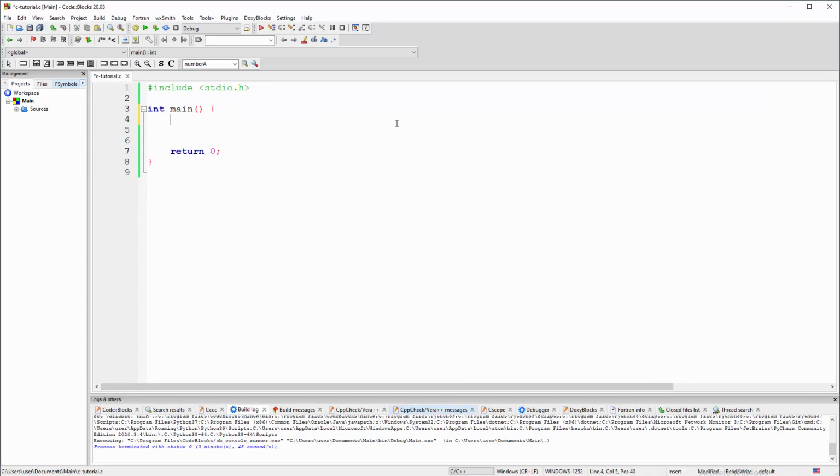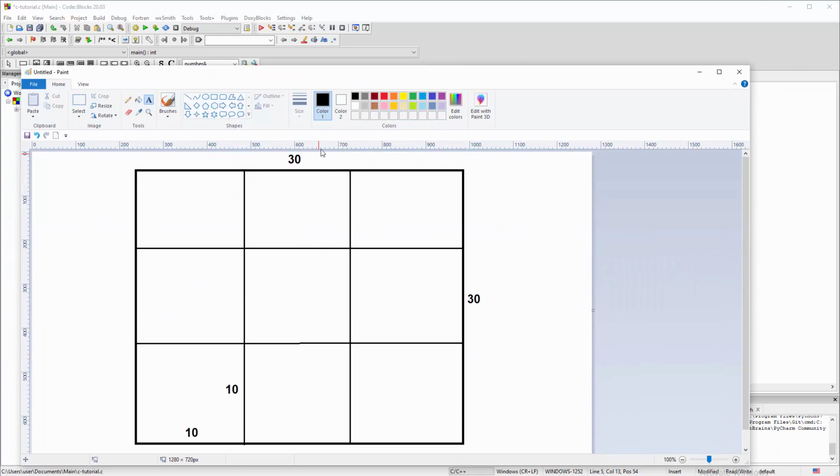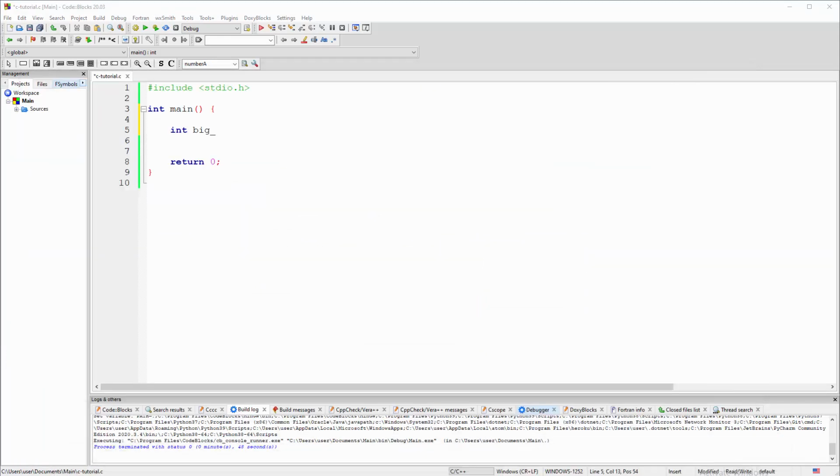So let's roll. What kind of data do we need to grab from the end user? For simplicity reasons I'm gonna use integers. You can use double or float, but as I said, simplicity reasons. So big width, like when I was explaining, we are trying to grab this big number, big width and big height. Big width, we will not hard code it here because we want to grab stuff from the end user.